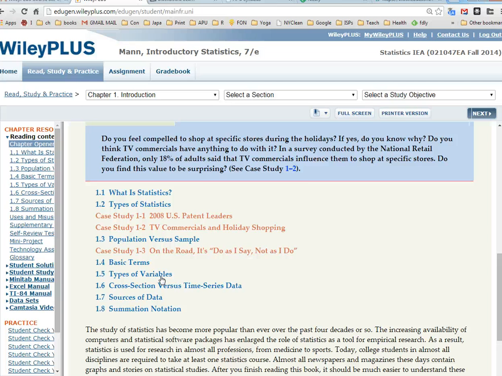Sapporo. What else? Orion. Orion, right. Anything else? Okay, so anyway, there's a bunch of them.